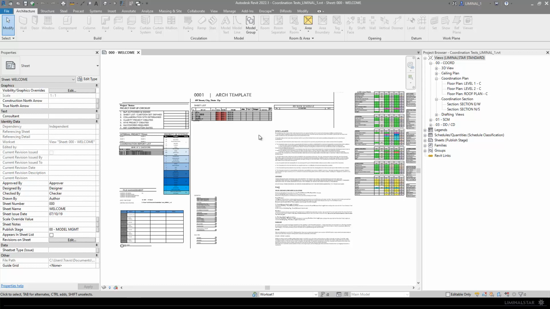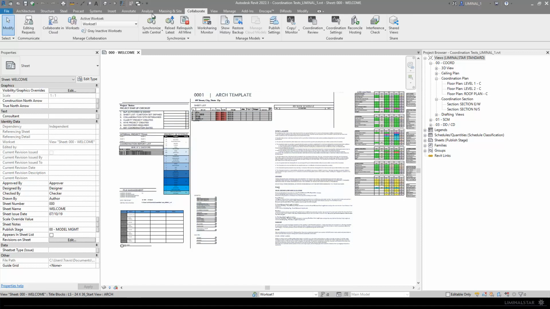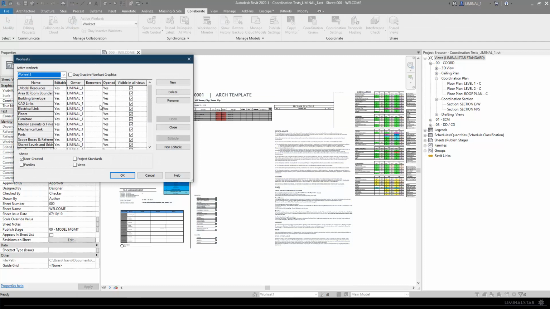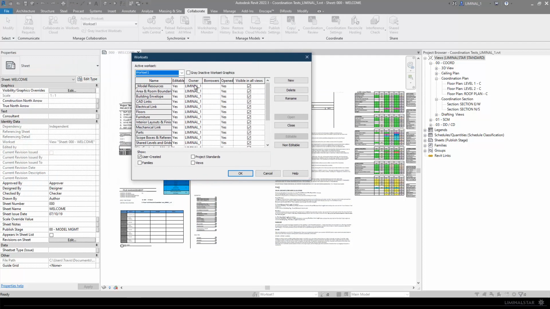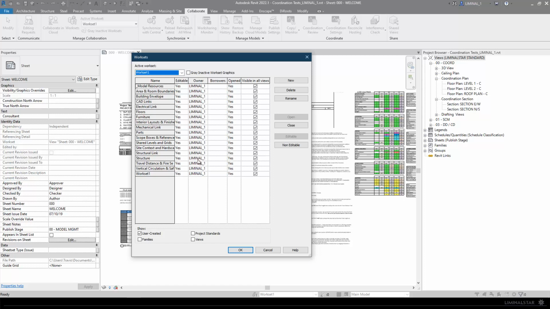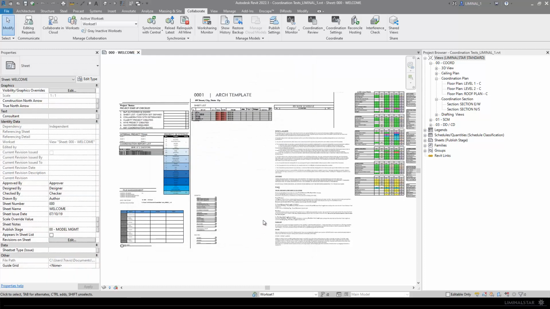Otherwise, anybody working with you won't be able to create their own local, or if they do, they're not going to be able to get past that point. Okay, so just to bring that home, I want to be in the Collaborate tab, and under Work Sets, I shouldn't see my name here in the owner, but because I didn't do that relinquish when I left, I still have this all locked down. Okay, so because I knew I was the same person logging in, I'm not really worried about that. I'm going to move forward with it.